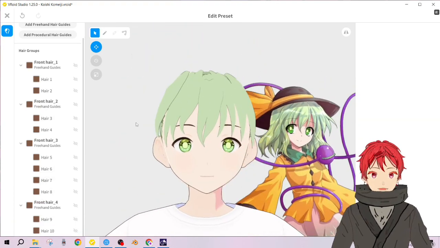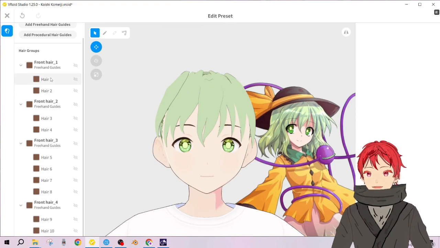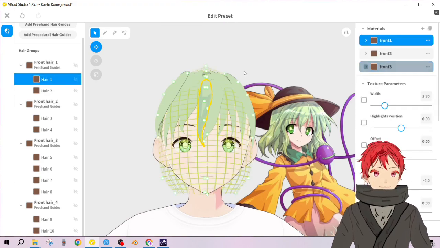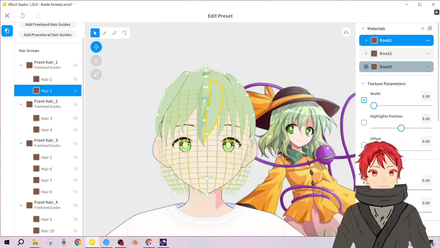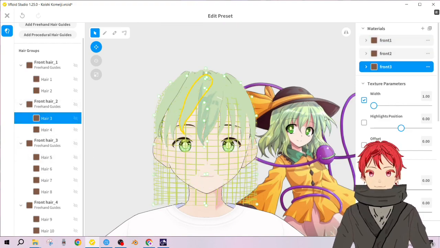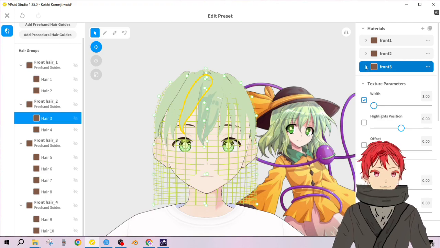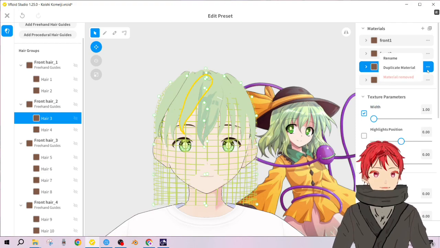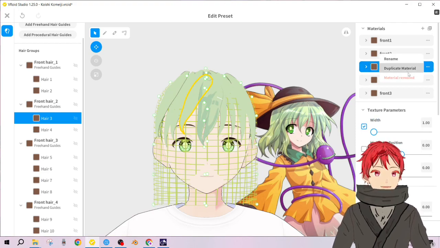Okay, okay. Let's go ahead and do the texturing honestly. Choose this. Let's do these texturings, okay? Let's duplicate layers, materials.